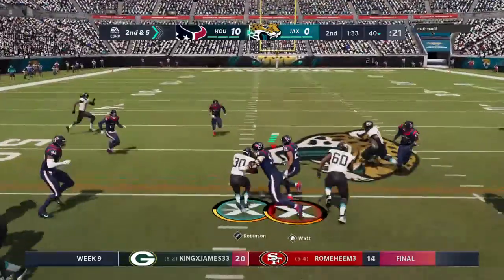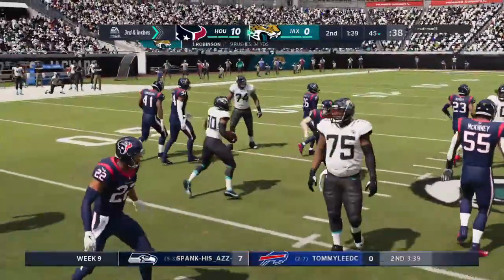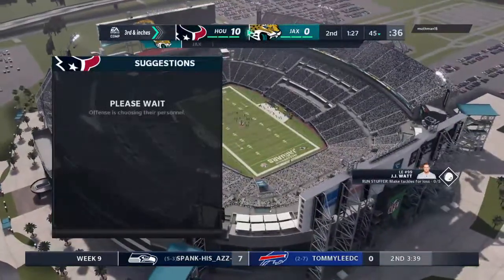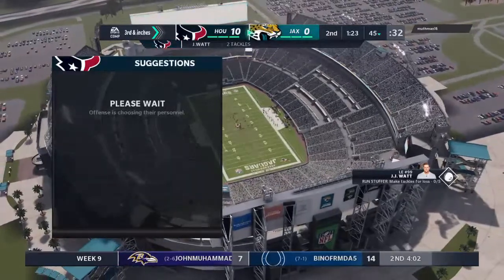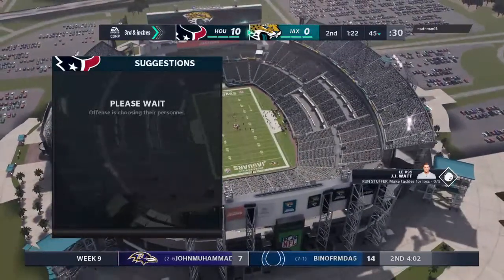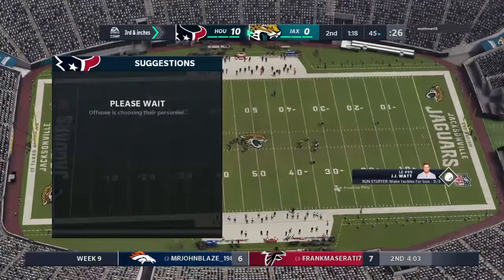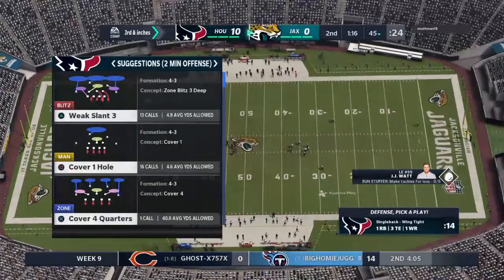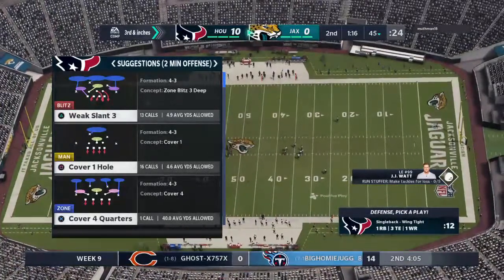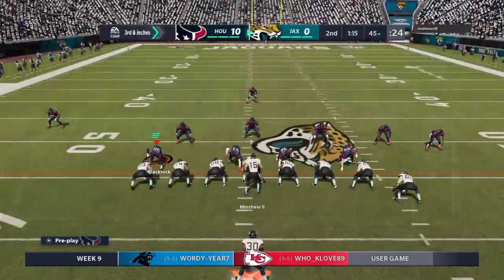On second down, it's Robinson. After a gain of 5, they'll wind up being about a length of the football short here on third down. That was a really nice job by them picking up the run blitz and detecting it and blocking it and turning it into a nice run. And a lot of times you think if you blitz a running play, you're going to smother it. But a lot of the blitzers, they come in a little bit high. They don't have great leverage, and they're easily blocked and turned to the side.